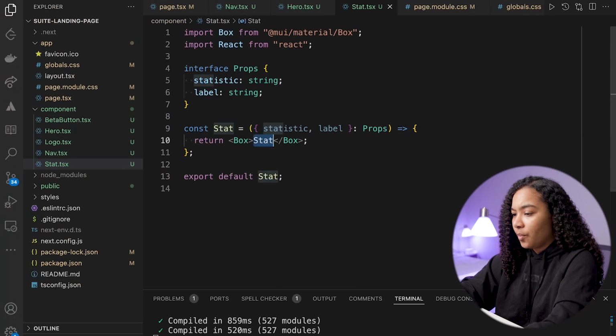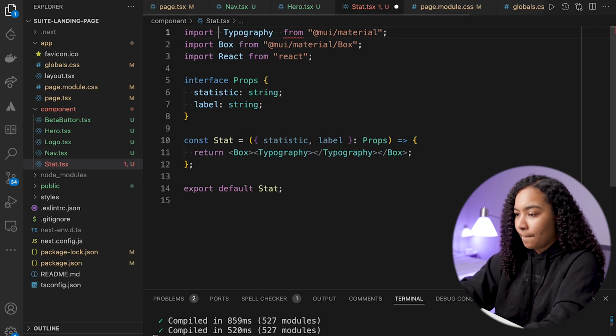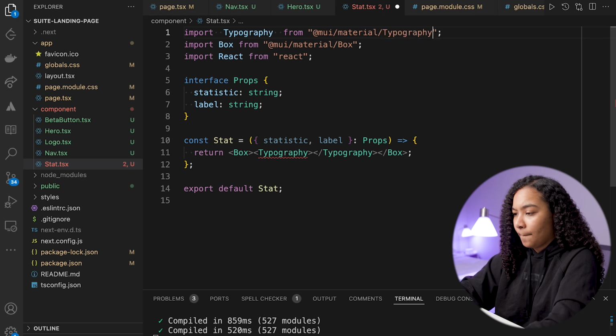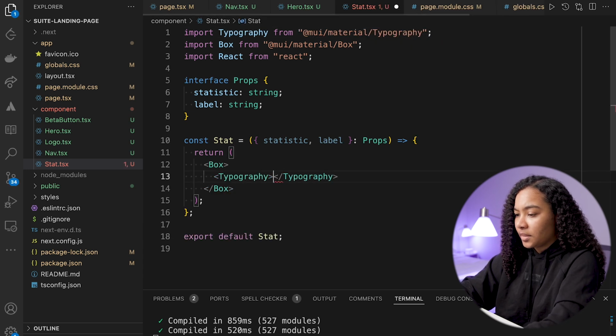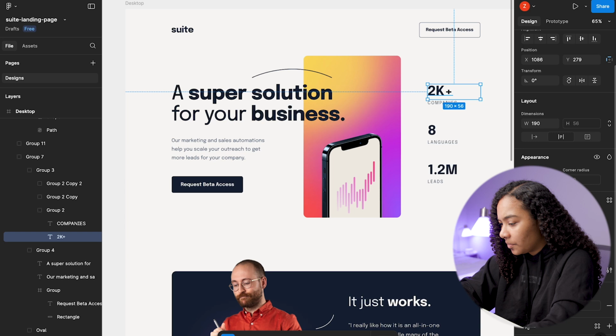And then we'll have 2 typography elements. The first one is going to display the statistic. And the statistic is going to be this dark blue color.